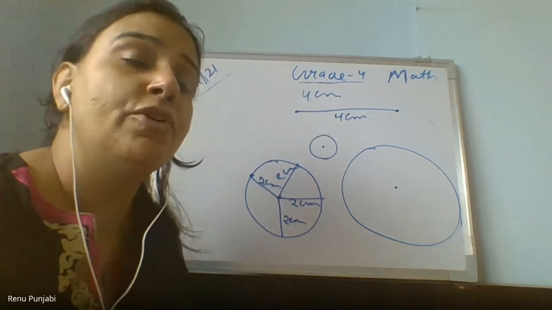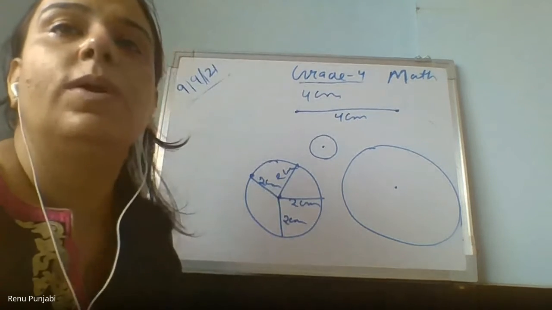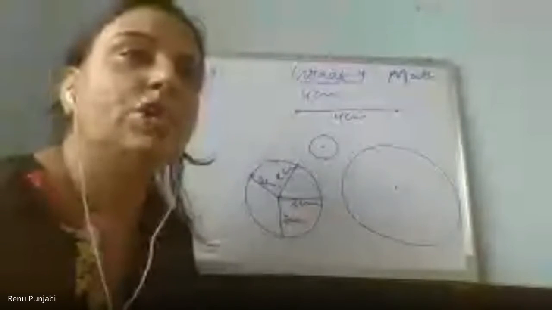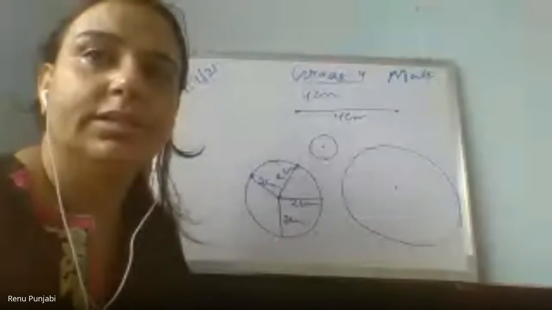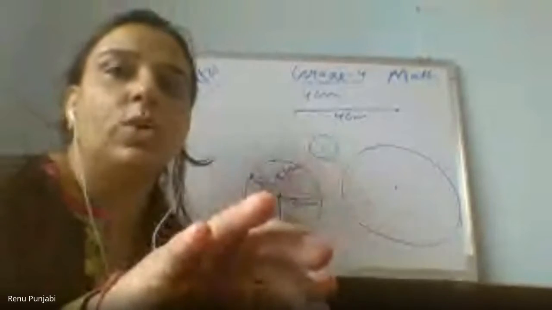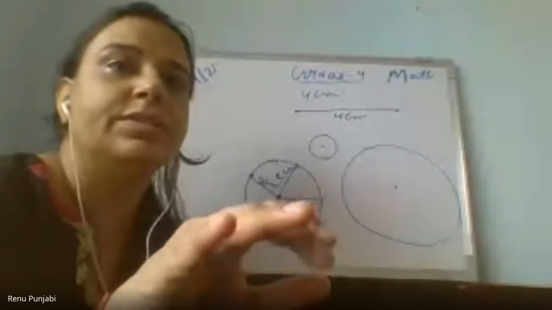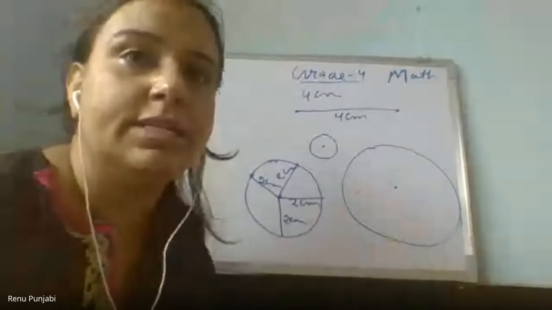Now, before going further, we should know what a circle is. What is a circle? Who will define? Raise a virtual hand if you have any query or problem. Yes, Bhakti. Ma'am, see my circle. Very good that you have drawn circles of different sizes. Circle part is over, children. Now we are on the next thing. Tell me what a circle actually is.